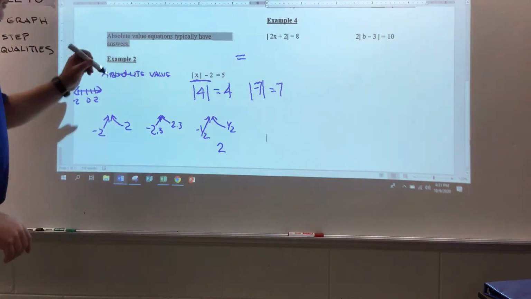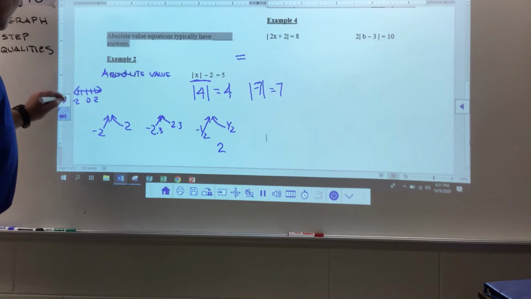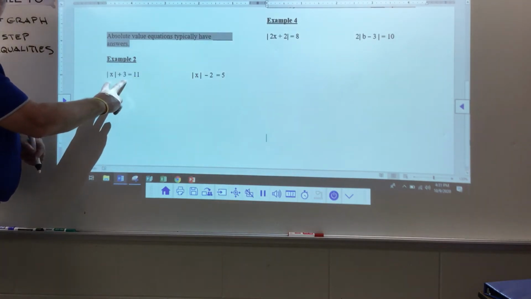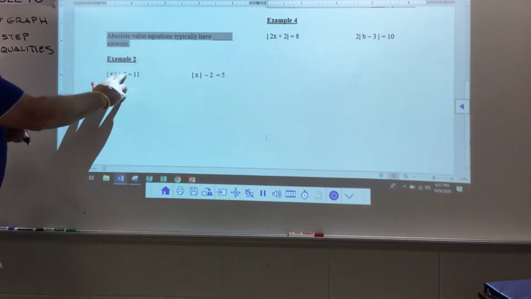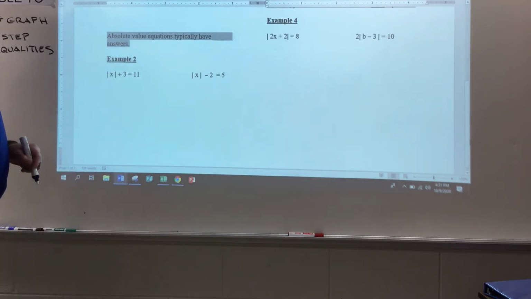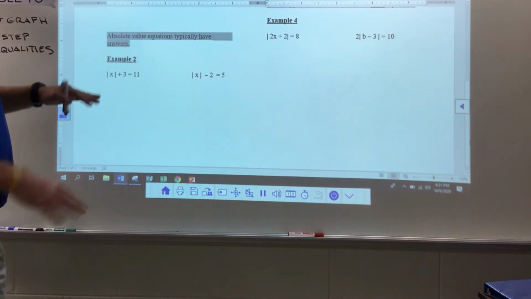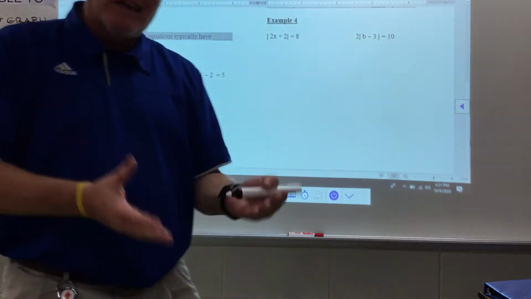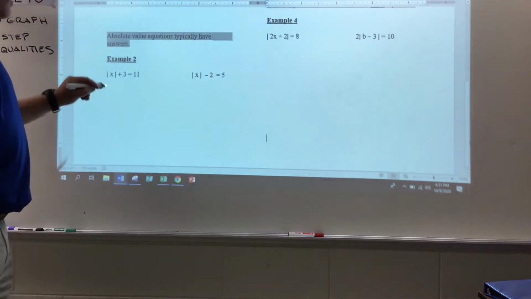Let's take a look at example 2. Let me clear this out of the way. All right, so now we have another equation. We have the absolute value of x plus 3 is equal to 11. Notice that this plus 3 is on the outside of the absolute value brackets right there. Okay? So we have an approach on this. The part that we just did, example 1, was pretty simple. Everybody agree? So if we could get equations to look like that, we'd pretty much be home free. So let's see if we can do that.